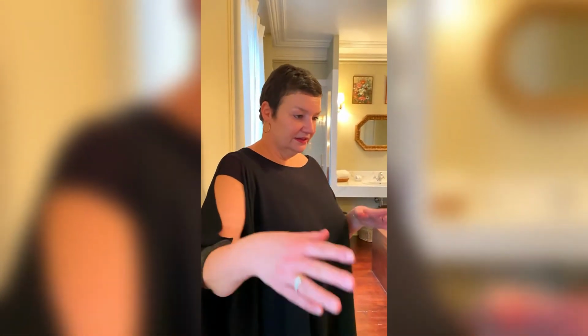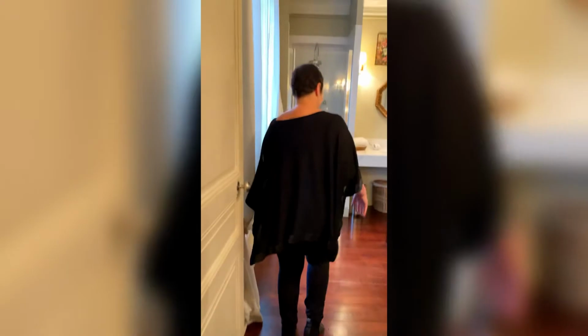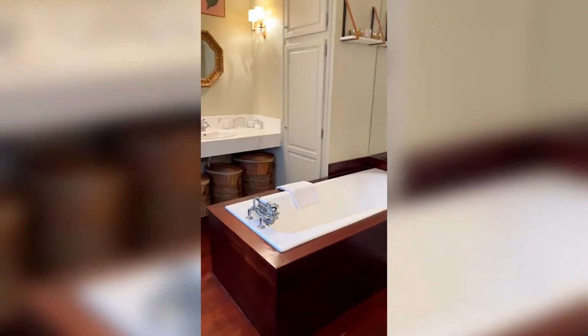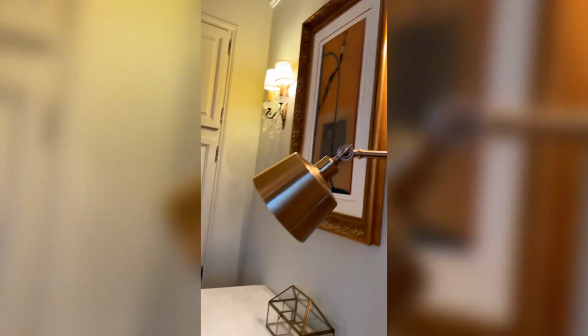So before the owners, when they purchased this apartment, it was a small 2-bedroom apartment. So they had to walk through one bedroom to get to the other bedroom. And they decided that they wanted to make it much nicer and much more luxurious. So the second bedroom became a massive bathroom, a massive ensuite. And look at this bathtub. People, this is so unusual to have a bathtub in Paris. This is a gorgeous bathtub. All sorts of storage. There's plenty of storage in here and down there, up here, everywhere.